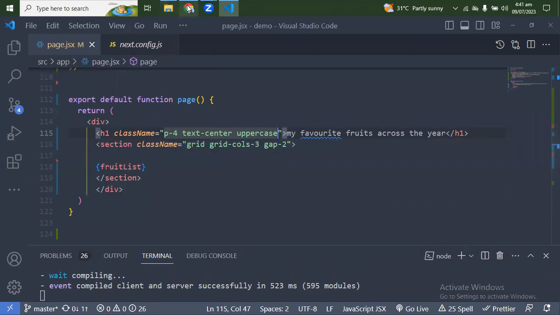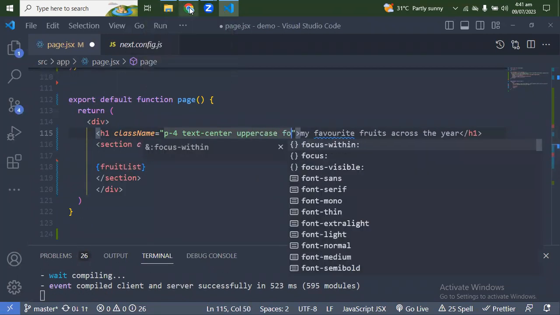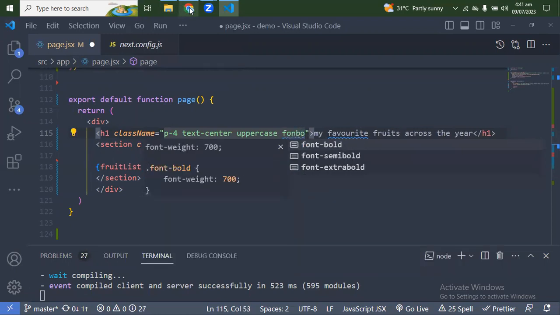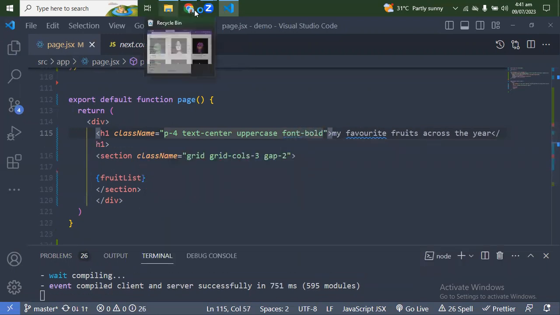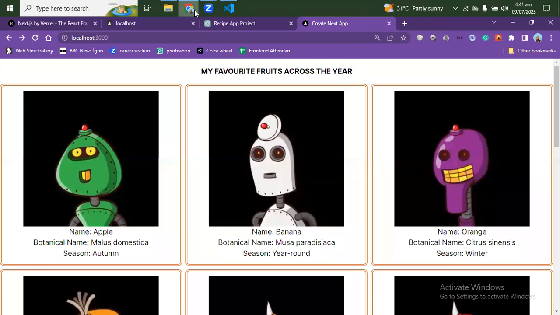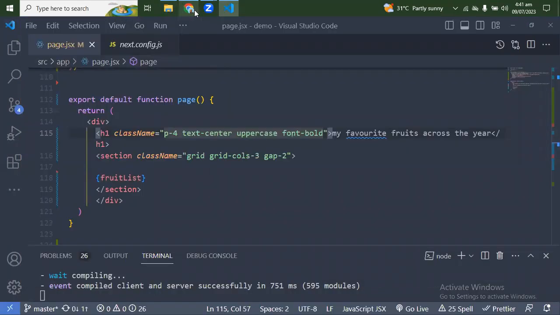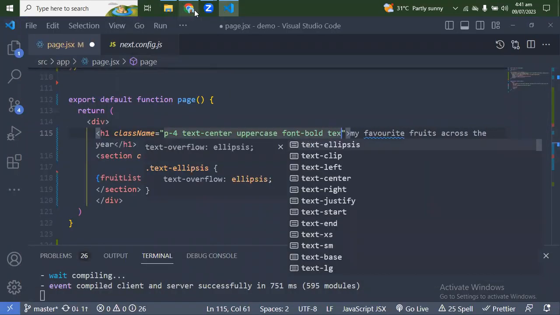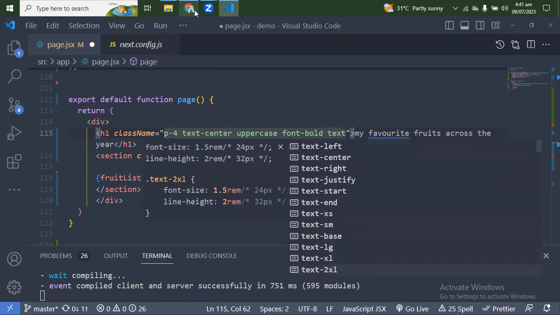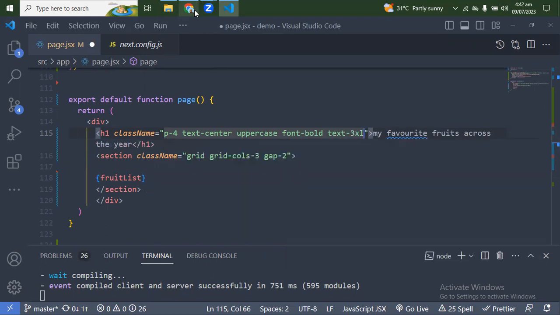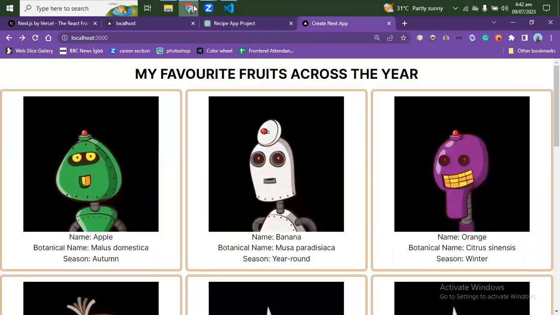Okay, and then text font bold. So can have a better font looking much better. Okay, so the size of the font is not good enough, so text 3 XL. So make it bigger. Okay, so that is fine.